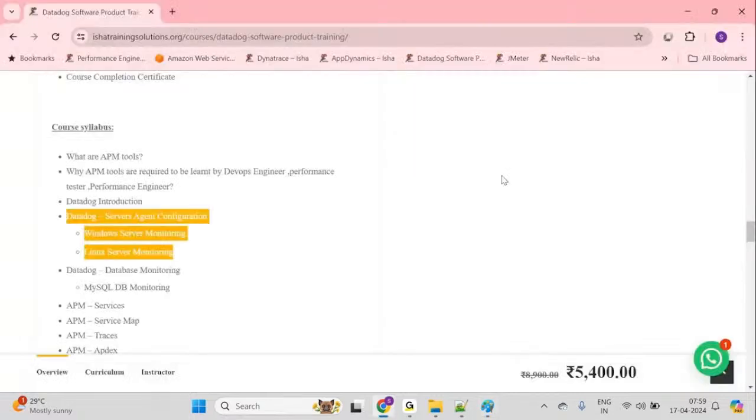Not only this APM tool, every APM tool works in the same way. You install the agent, the agent collects the data, and the collected data is sent to the UI, be it Dynatrace, AppDynamics, New Relic, or Datadog. In the UI, you see all the data.